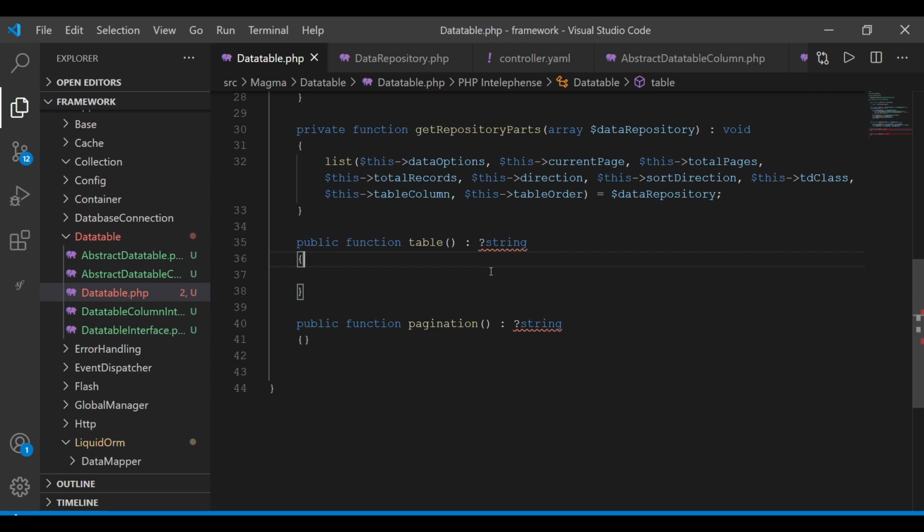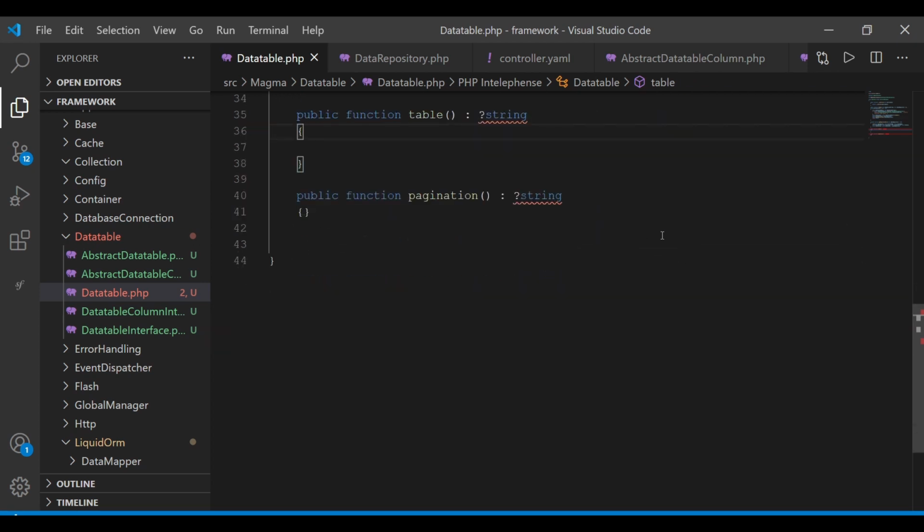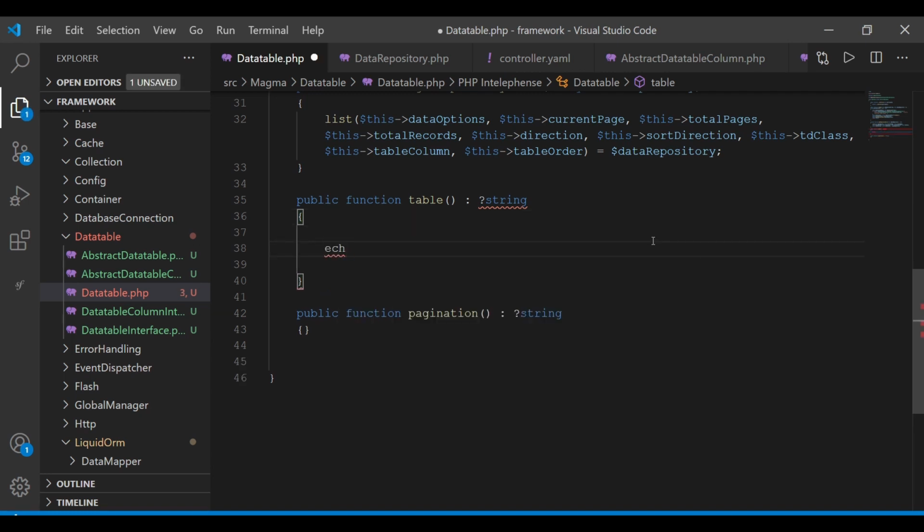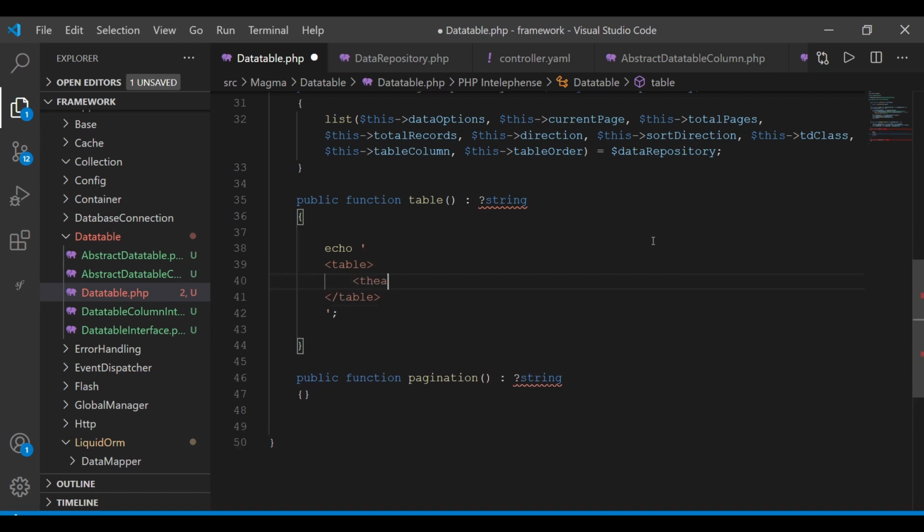You can imagine you've worked with HTML tables before, you know what it looks like, but I'm going to provide you with a quick markup of what an HTML table looks like and how we're going to manipulate it with our data. So, a quick markup. I'm going to echo table, the closing tag, and it's got a thead, with a closing tag.